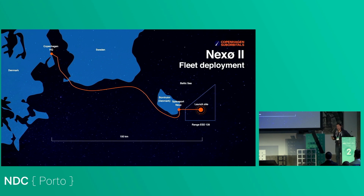We are launching, or we were launching from the Baltic Sea, as some of you might know. Launching rockets in the Baltic is not a very good idea these days. So we are currently working on a different plan. There will be a press release in a few days, I think, or maybe next week. We have just found another way where we can launch in the North Sea instead, in the Danish part of the North Sea. That's going to be very exciting.